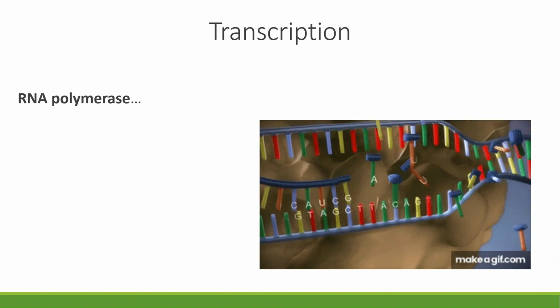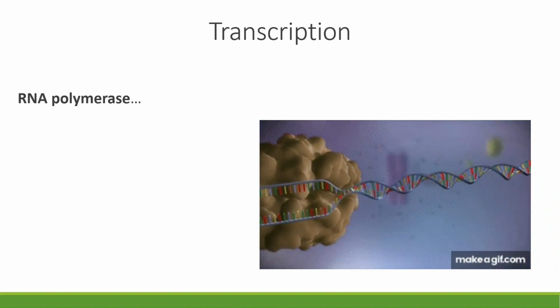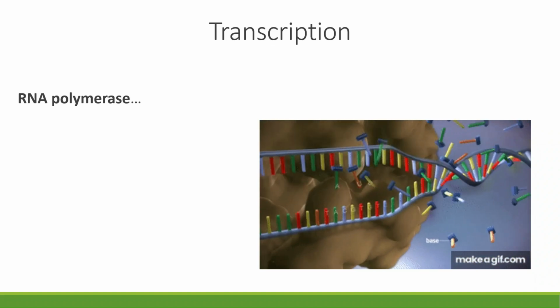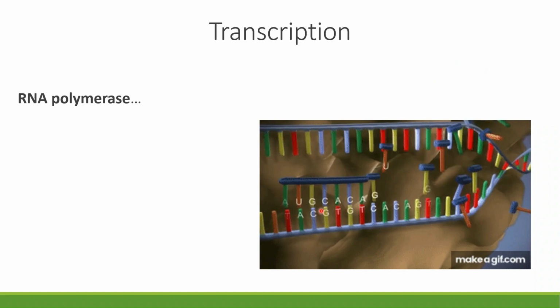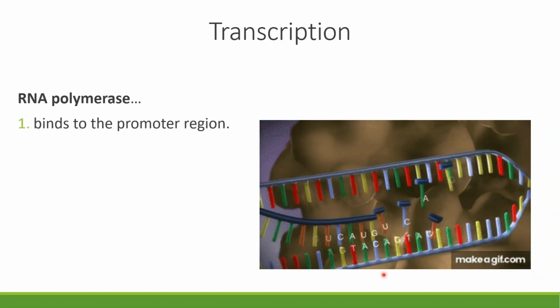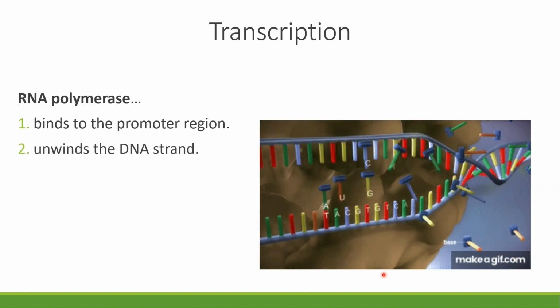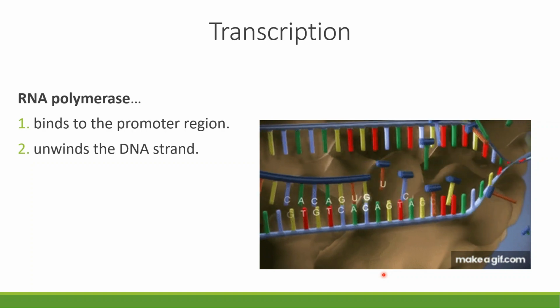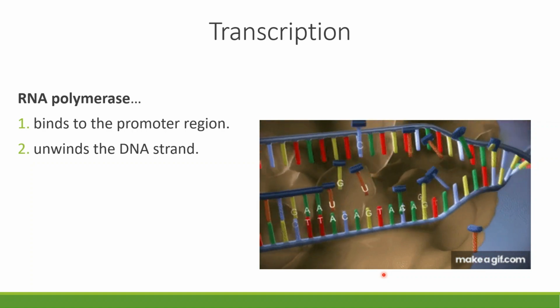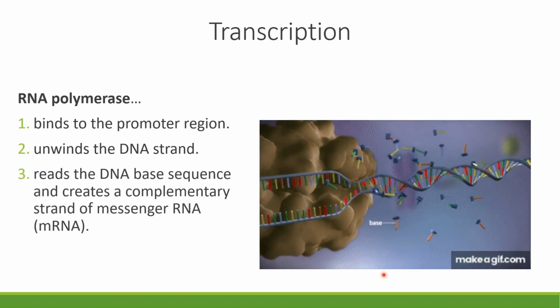It can land on any strand of DNA. All it needs is a specific address, which is just a series of particular nucleic acids in a row that identify it as a place to land. And that is called the promoter region on the DNA. And it can also unwind the DNA as well. So it doesn't have to rely on a helicase to unwind the DNA strand.